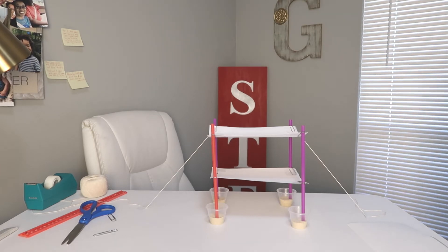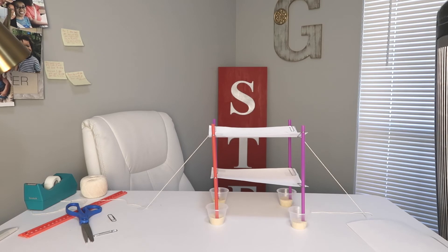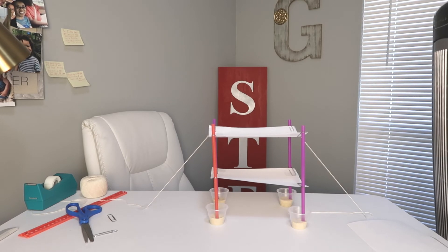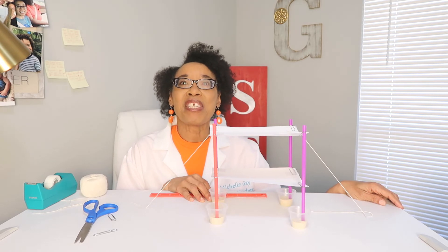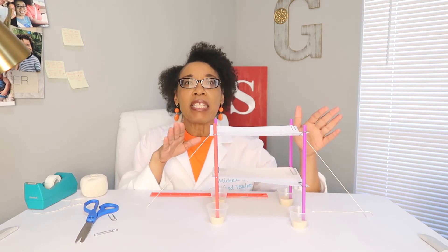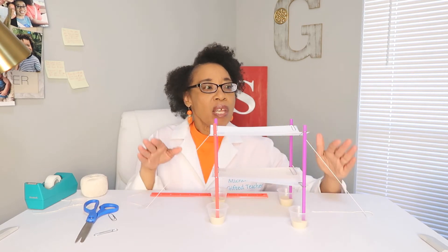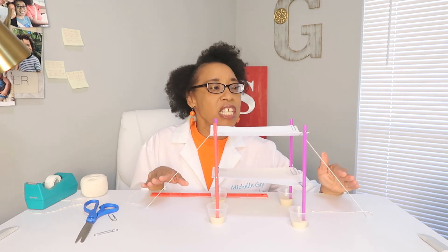Test three — did you make your predictions? Amazing. The tower is withstanding the force of the wind. Why is the tower withstanding the force of the wind now? You observed that the tower withstood the wind — why did it withstand the wind and not sway to the side? Because of tension. I put two strings, one on each side, and it gave it support and tension so that it's not swaying.